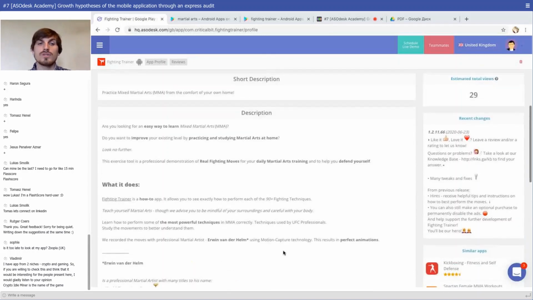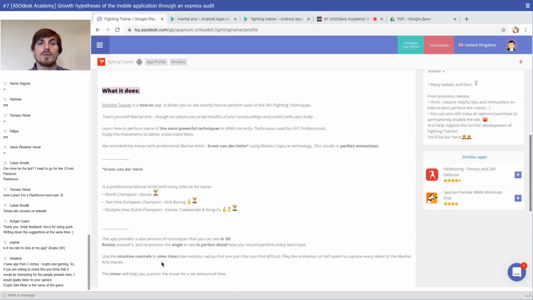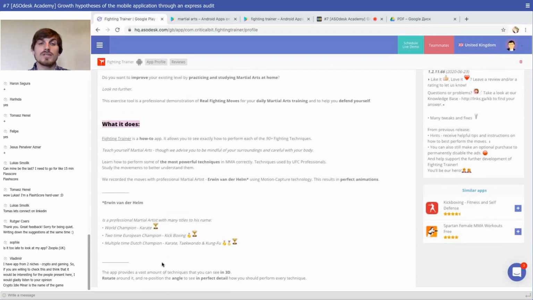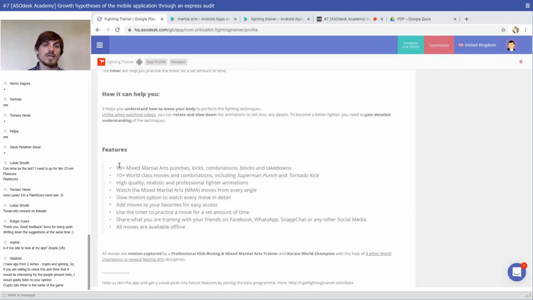I would follow this way of bolding some important points. However, I would make this text more structured and use fewer elements. If you want the user to see some super important features, like a fighting trainer should have at least 5 features, I don't know, the most important are these 90 plus mixed punches, different techniques, I don't know, 3D view.